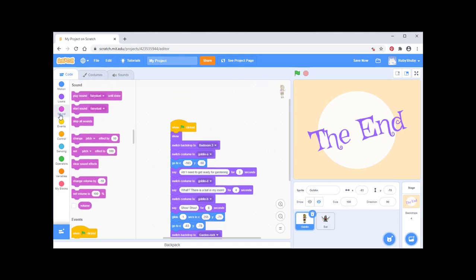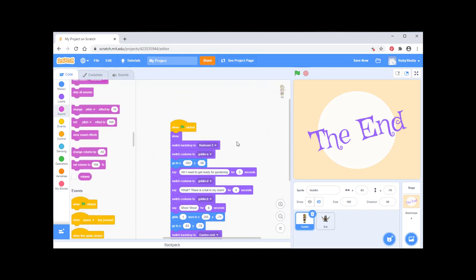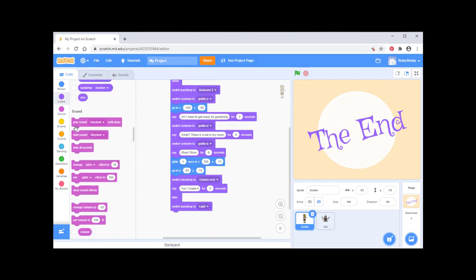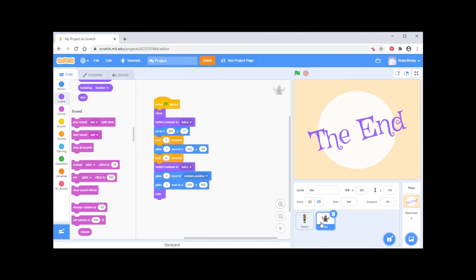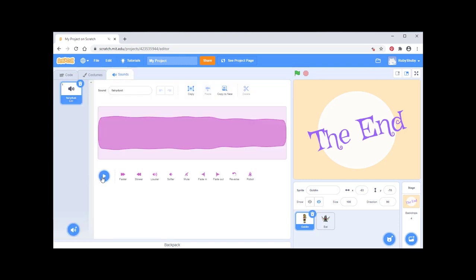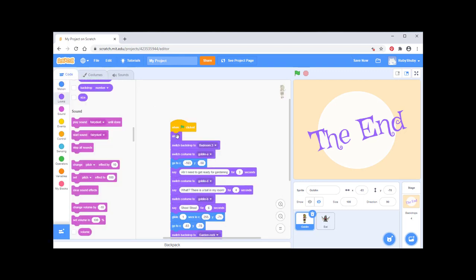One thing that I have missed, I realized, is that I haven't put sound in here. So let's try and put some sound in and see how we go. To find some sound, you've got some great options here. I think I would like there to be a fairy dust sound at the start. You can have a look at these sounds by going into sounds, and then you can play them here. Unfortunately, there's an error on my computer that's not allowing me to play sound from Scratch for some reason. Might be a Scratch problem, but you can see that there's sound here playing, so I hope you can give it a go on your own screen.